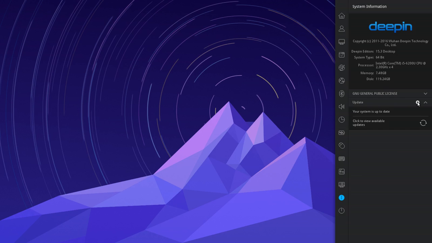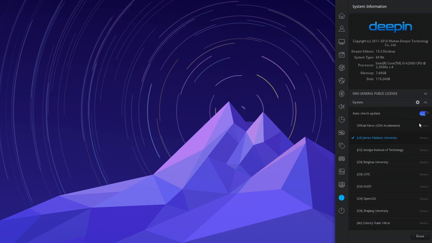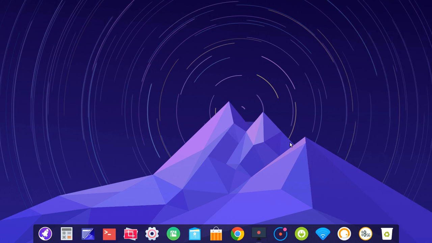But one thing I want to point out, if you install this, you want to make sure you click the gear toggle switch there and toggle open to where you can see auto check update, and then under that will be mirrors. You want to go in and switch the mirror from the default to a US mirror, because the update can be extremely slow if you don't.